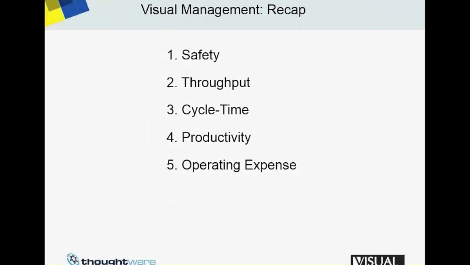Again, just to recap our vision of where we're going with visual management, we want to focus on safety first, followed by throughput, putting more through the process pipe and out the back door. We want to shorten the time from customer request to fulfillment, and we want to get productivity gains by getting that throughput and time reduction with the same asset or investment base. And for operating expense, we want no red ink waste. We want to eliminate it. And as I said, most importantly, these 5 success factors are in deliberate sequence. Safety first, operating expense last.